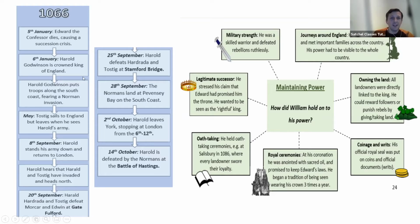When the Vikings invaded, this leads to a confrontation between Godwinson and Hadrada at Stamford Bridge. Now, the Vikings had their initial victory at Fulford Gate, but they're tired from that battle. And just 5 days later, they've got to fight another one. This is a big factor as to why they lose. Now, whilst they win this battle on the 25th, the Normans have landed 3 days later. And so Harold gets his forces together, he organizes everything, gets a head count, and he marches as fast as he can down south, facing William in the Battle of Hastings, 14th of October, 1066.